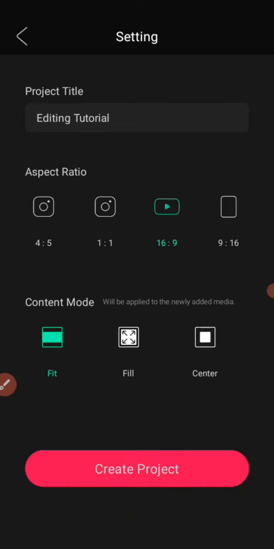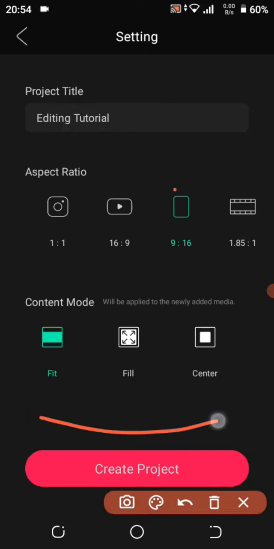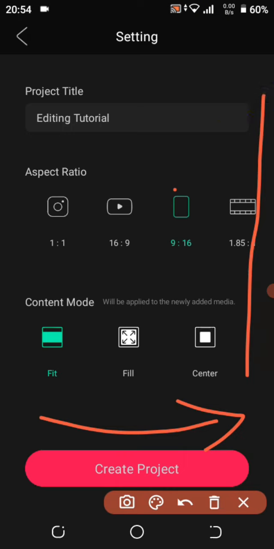Actually this bado ukiangalia kwa simu utaona, depending on how you're taking a photo, you will see. Ukichukua video kama simu imesimama, inakuwa ni hiyo aspect ratio ya 9:16. Those dimensions, hiyo ratio is the dimensions as I was telling you earlier. Kama hapa huwa 9 na hapa 16.